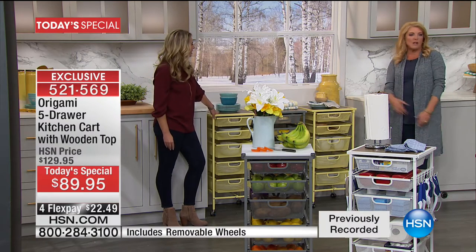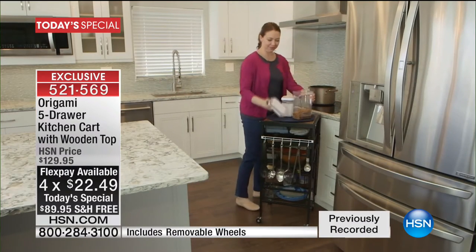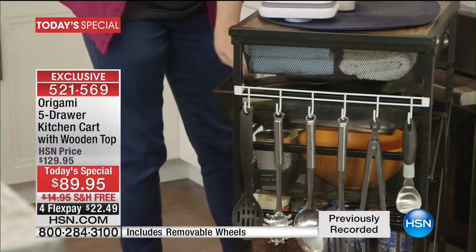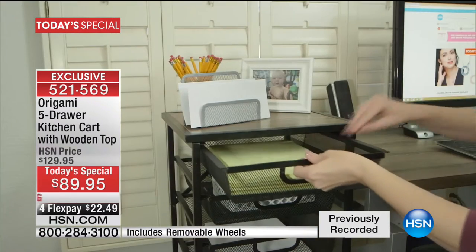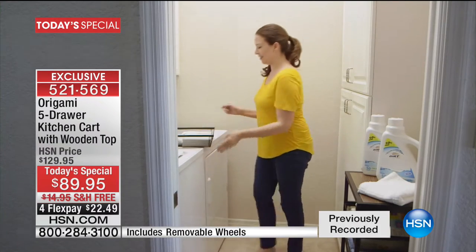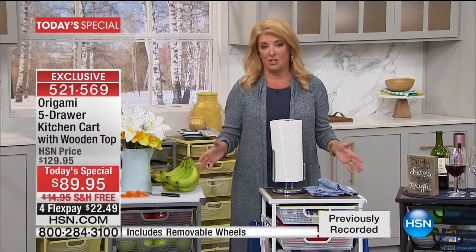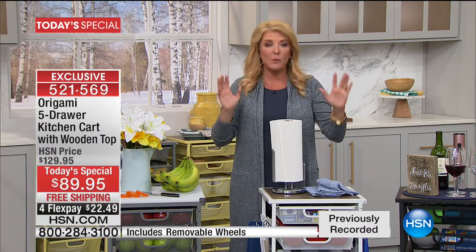Use FlexPay for a little over $22 — that's our FlexPay right now — and free shipping. With free shipping, especially get multiples when you can. If you're an origami fan, you have multiples and you know exactly what I'm talking about. We'll read so many reviews where people say, "I wish I would have bought more than one when it was on sale and free shipping." Because once you get one, you'll be willing to pay the full price of $129.95 and even the shipping. But why would you when you can get it both free today? This is the lowest price we'll do all year — no other place has the five-drawer every room cart.